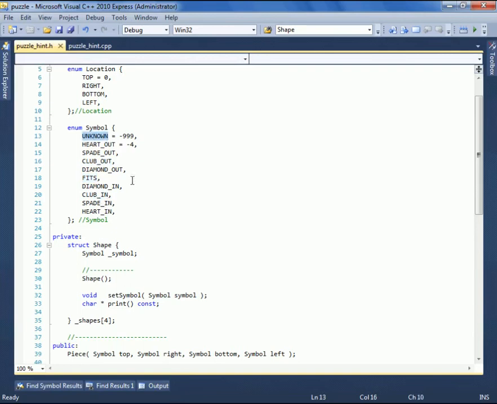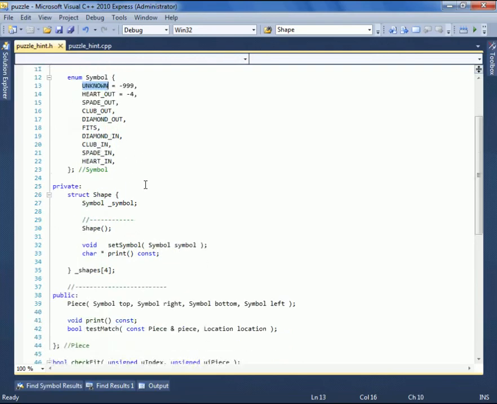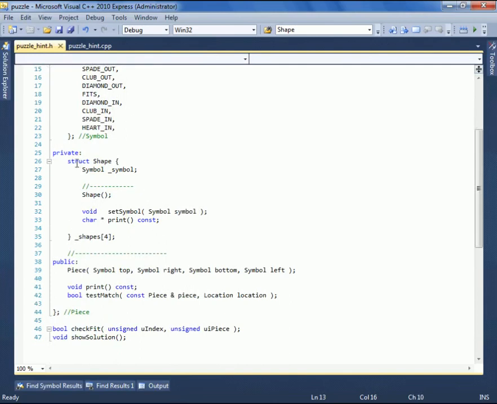And I also have this unknown symbol. That's just designated as the initial value that the constructor sets things to for the piece class. Down inside of the private section, I also create this structure called shape. And the shape is basically an array of 4 objects.